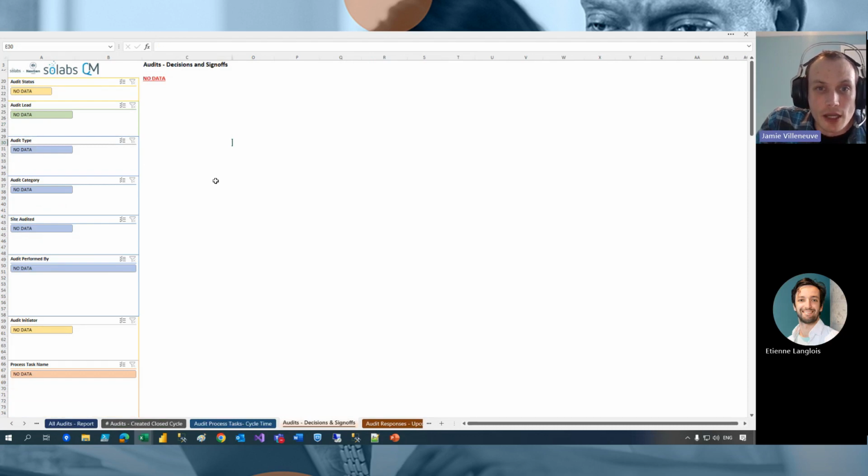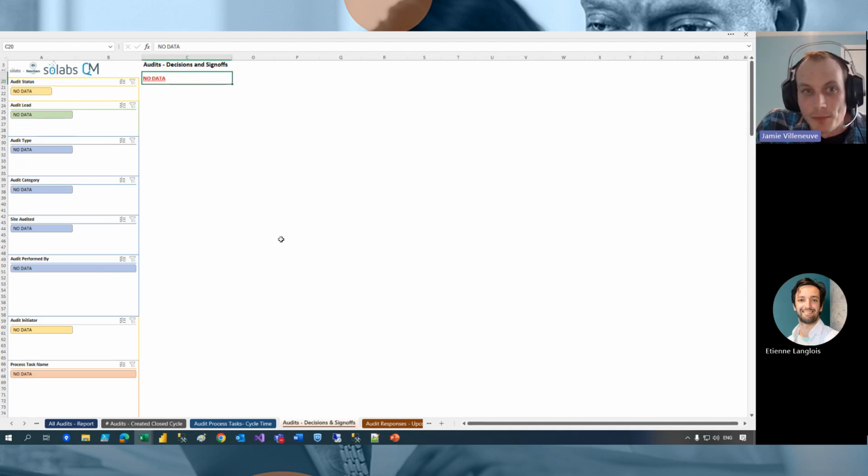So moving on, this one, just to give you an idea, if there is no data associated with one of your processes, so if in one of these tabs you see this no data, it means that there is no actual information available for the chart or the table. So you won't have to be confused with seeing some sort of error or something. It'll just tell you that there's no data.